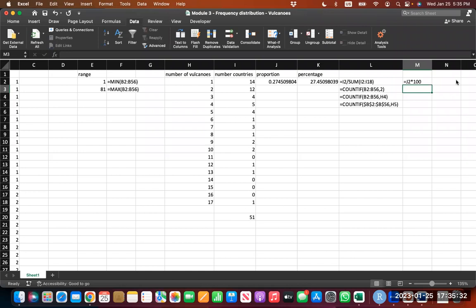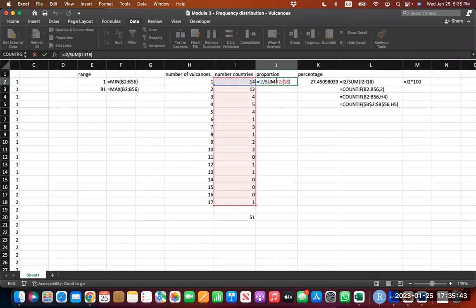Yeah. So should I just wrap it to the dollar sign again? Yes, we need to do another dollar sign. Good question. Because if you want to track this down, you will need to lock in the sum, because otherwise it's shifting the sum, right? So if I'm locking in the sum, I get $I$2:$I$18.